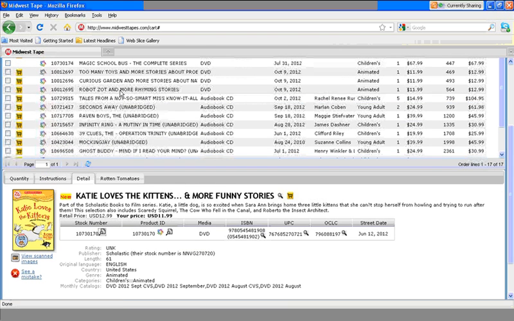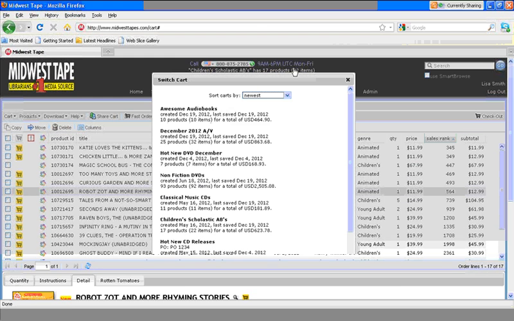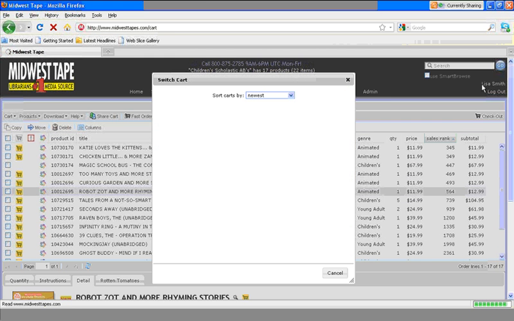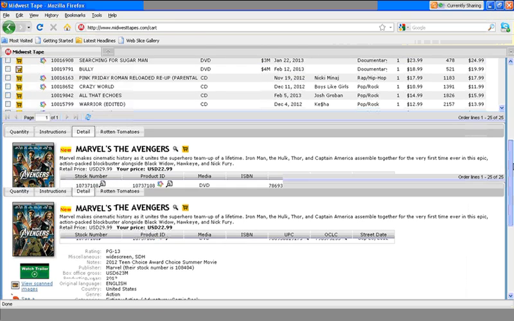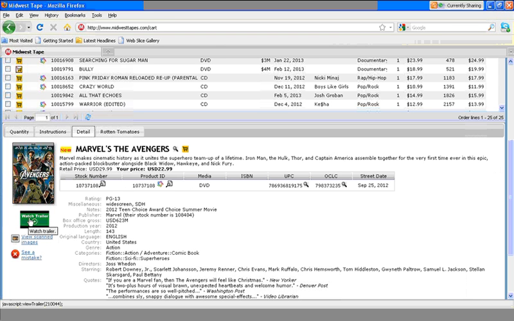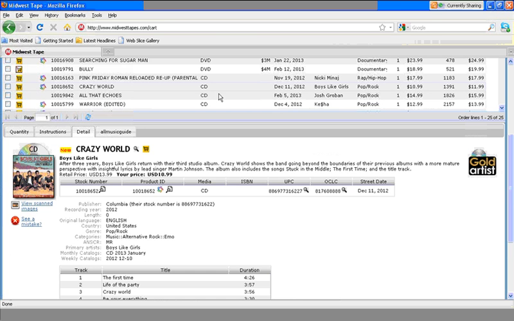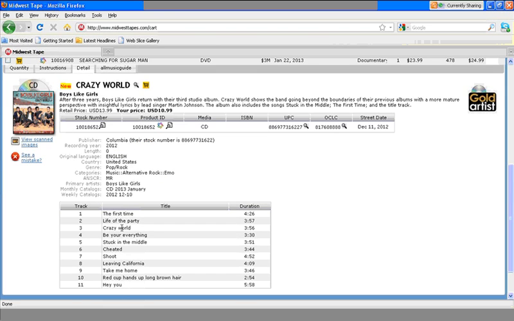I think I should be able to find one. I'm going to switch my cart here into a different cart view. So for Marvel's The Avengers, you guys see that trailer. And on the right, you're also going to see some other icons. For instance, like this title by Boys Like Crazy, they're a gold artist, so you would see that designation. Also notice for CDs, you've got a complete listing of all the tracks that's included on the disc. If it was an audiobook, you might see the best-selling author designation off to the right here.